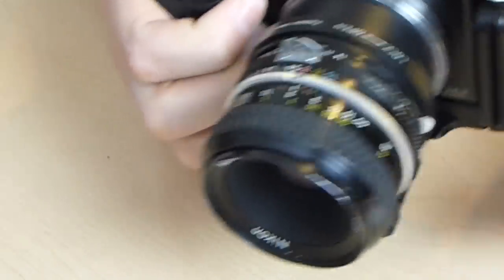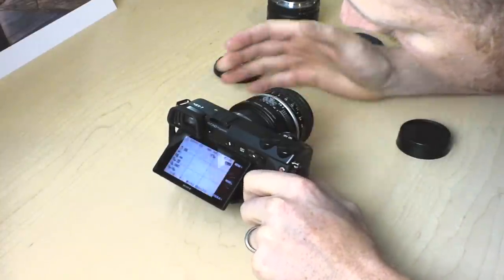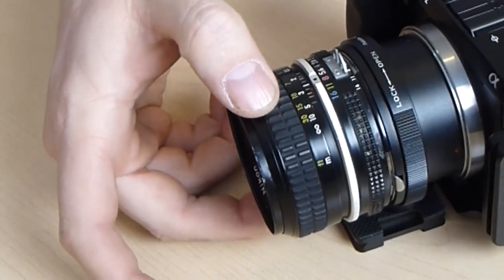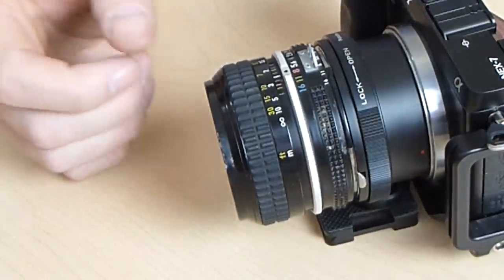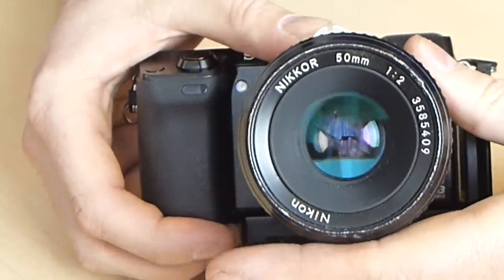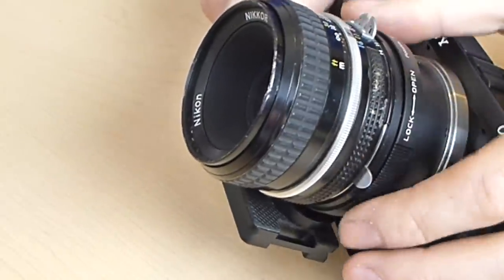One thing to note: this lens works the same as the newer lenses. If I stop down to F8, it's still controlled by this twisty ring, which will allow me to compose bright and then stop down. Depending on how that's turned — whether you want a depth of field preview or the brightest view possible — you'll want to adjust that. When it's towards the open side it's actually stopping down; when it's towards the lock side it opens it up. So even if I set this to F11, if this ring is turned to lock, it's really shooting at F2.